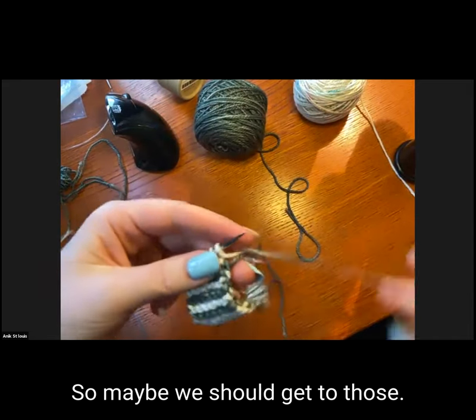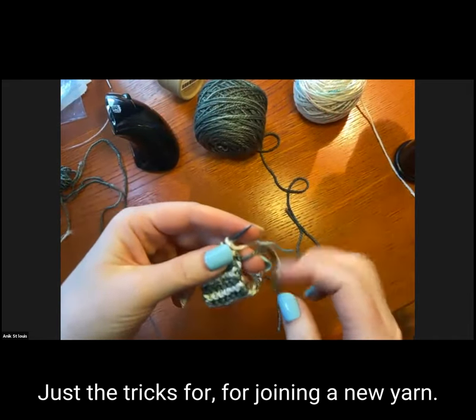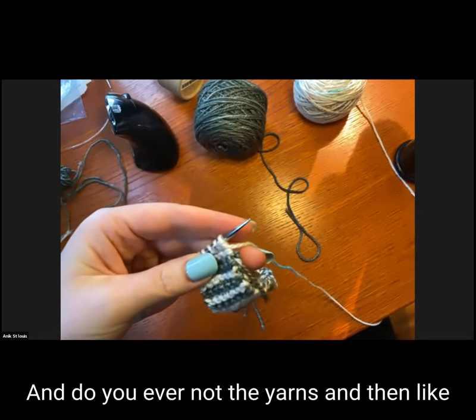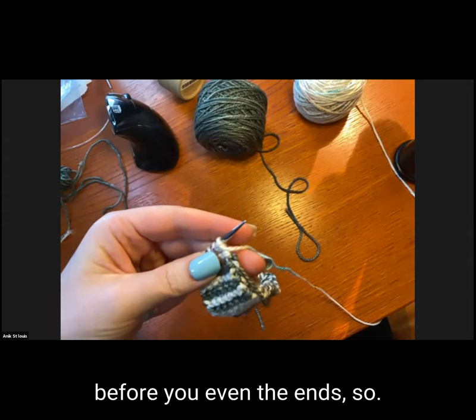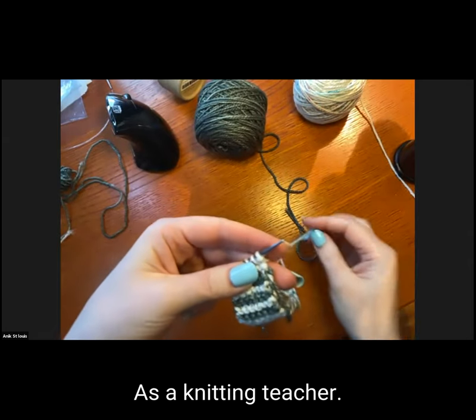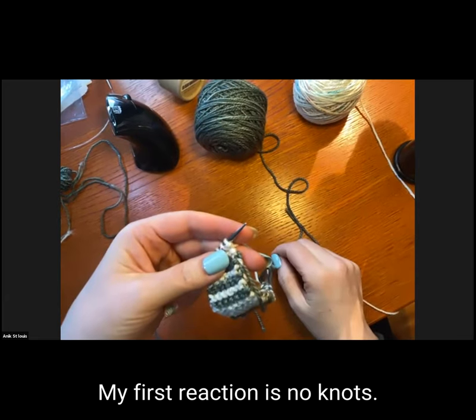Joining a new yarn, as a knitting teacher, my first reaction is, no knots, like Edna, no capes, no knots ever. Does my knitting have knots? Yes.